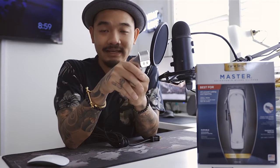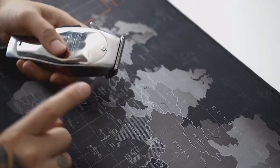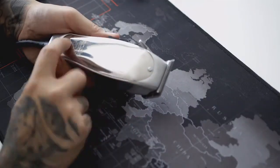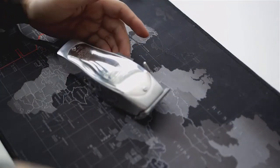So let me go get my tools. I'll zero gap this thing and we'll come back and I'll show you guys what it's supposed to look like. So right now we're gonna zero gap this. And how you do that is we have to remove this spot right here. So let's start by doing that.